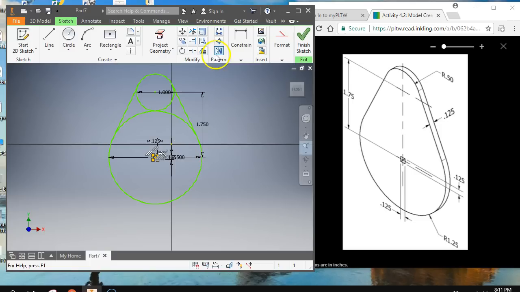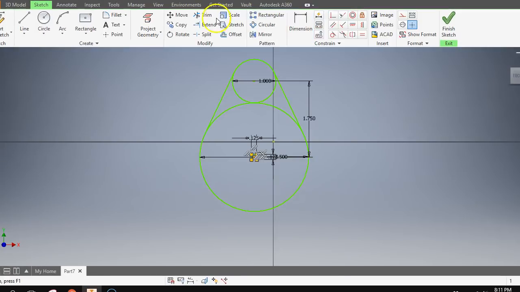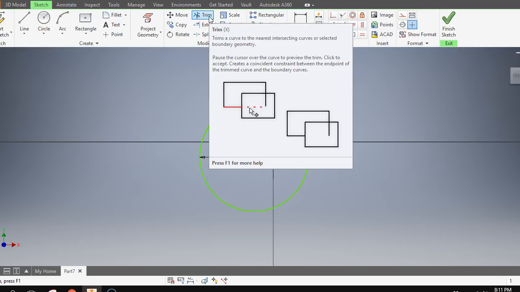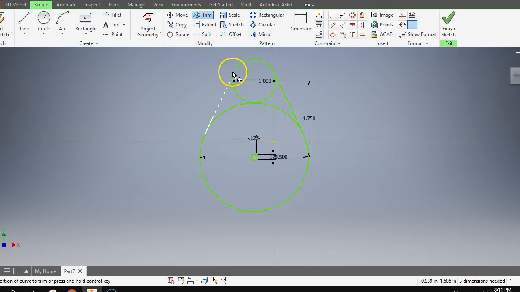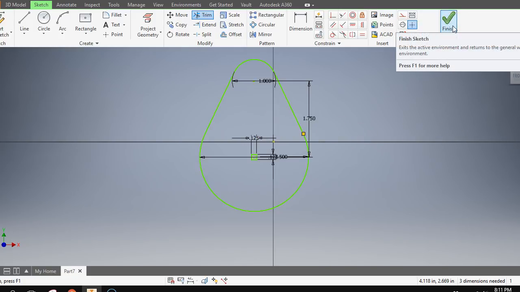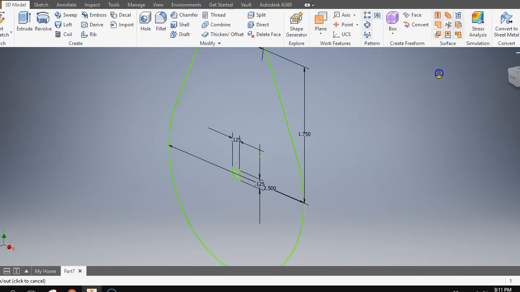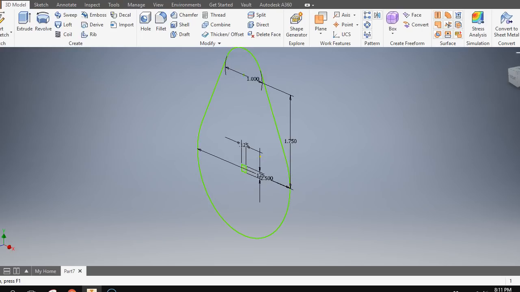So now I want to use the trim tool. Make this full screen. Trim tool is up in the center. It's in the sketch tab. When I click on it, it'll give me a dashed line and say, hey, do you wish to remove this? I want to remove all of the center. So I'll click on any of the dotted curved lines. And there we go. Starting to look like a CAM. We're just going to finish. A little smaller. And then we're going to extrude, and we're done.